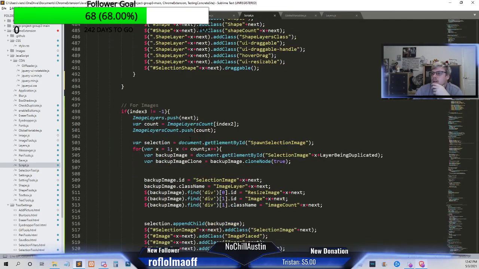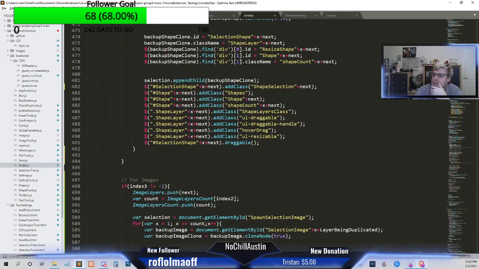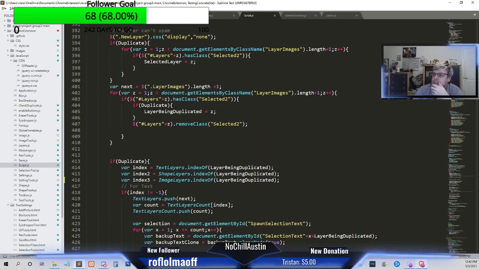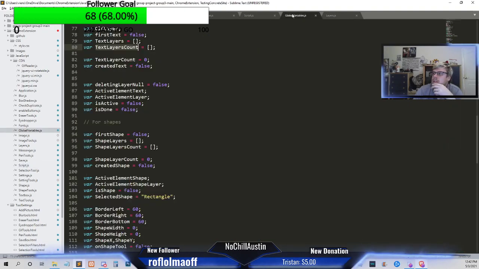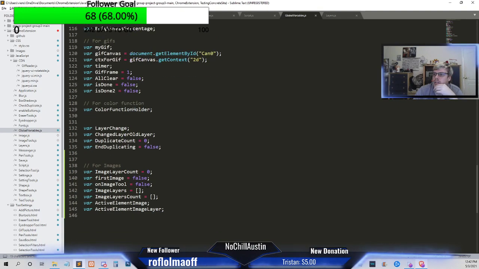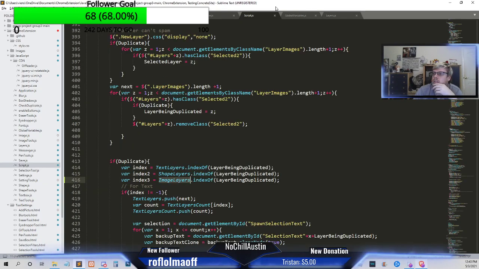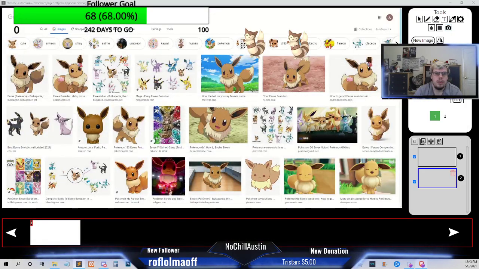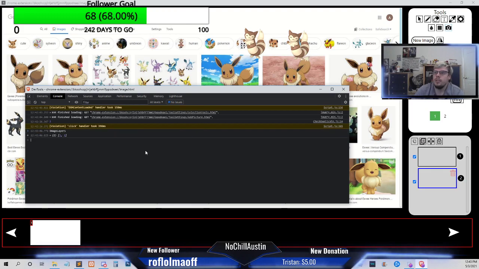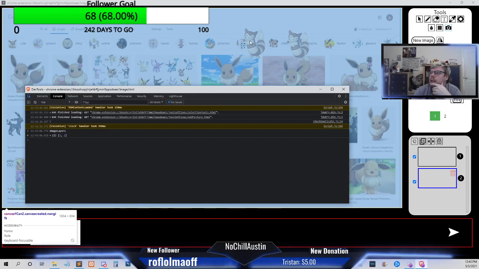For image... Oh, what? Images did not... Wait, index 3. Image layers. Let me check. Index of layer being duplicated. Image layers would be... Wait, if they're 1 and 2, where are they at though?